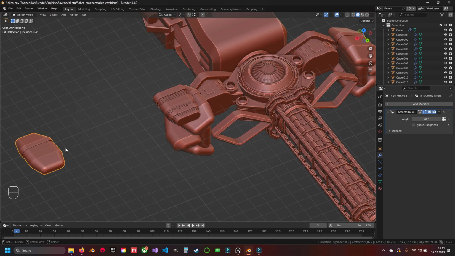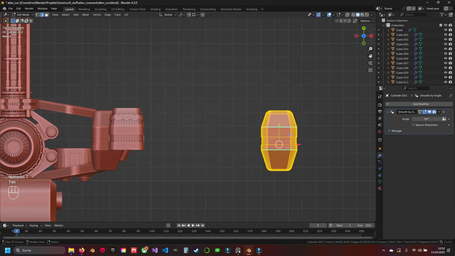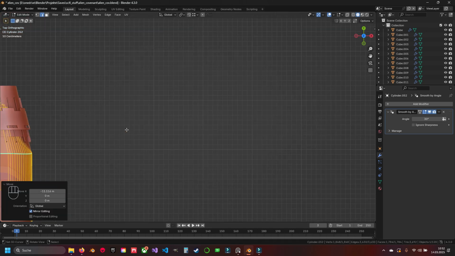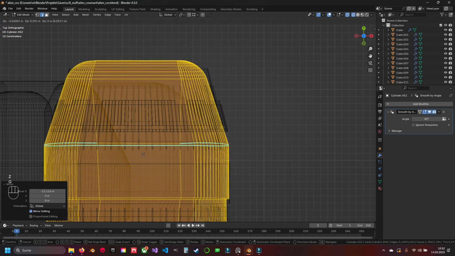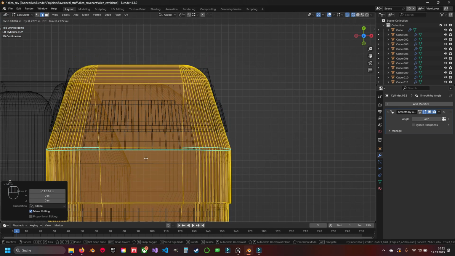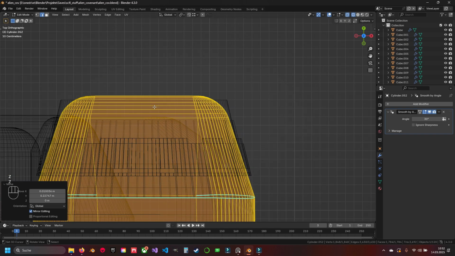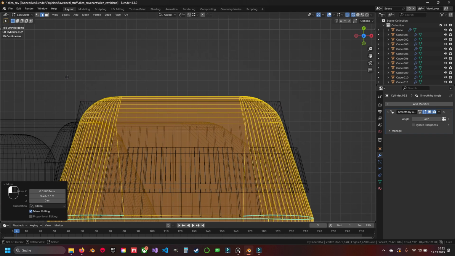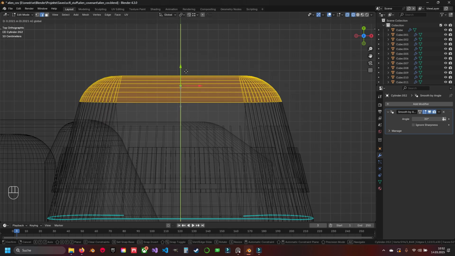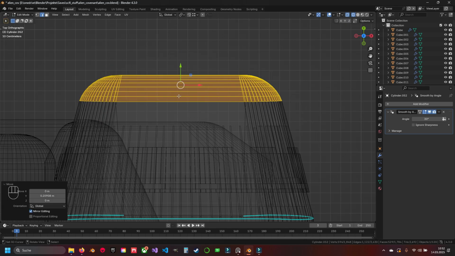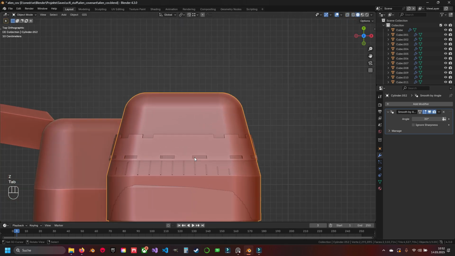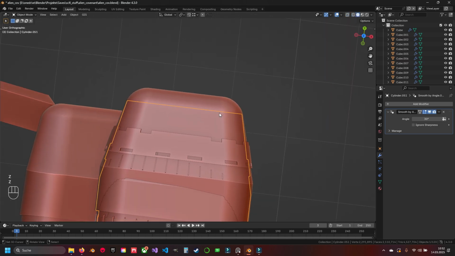So I'm going to unhide, we have it here. I'm going to select that, we can just put it here. And basically we have to mimic now our closing point on the front. So it's a little bit bigger. I'm going to just put it here. So we can take the other one.